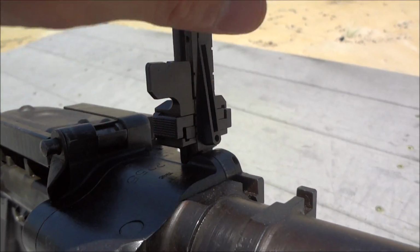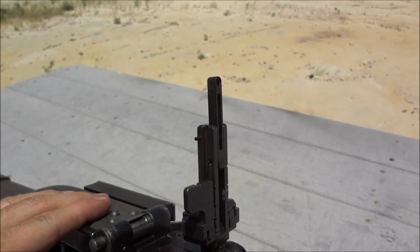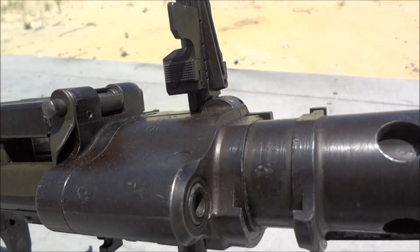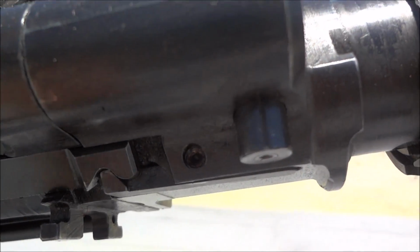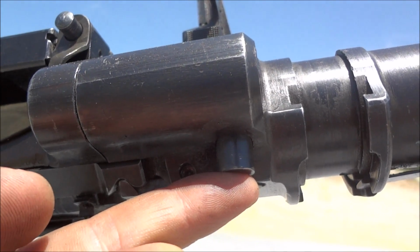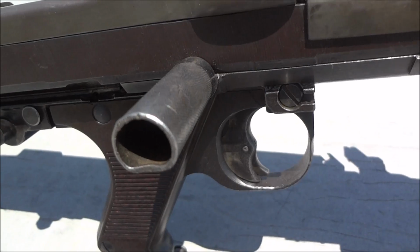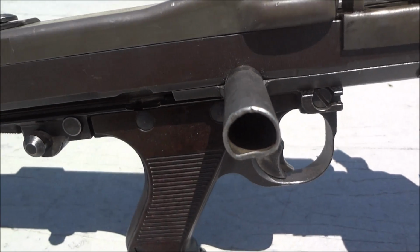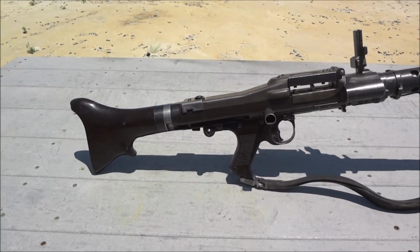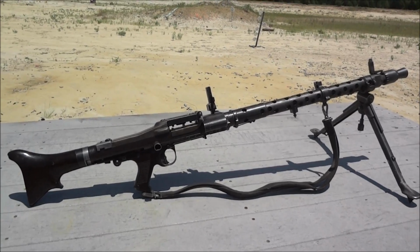So on that rear sight, when you're using the front aircraft sight, you grab this and you flip that up, and that's your rear sight. Here's the button that I pushed earlier to then remove the barrel shroud from the receiver. Charging handle, real simple looking, gets the job done. And that's about it. Let's go do some shooting.